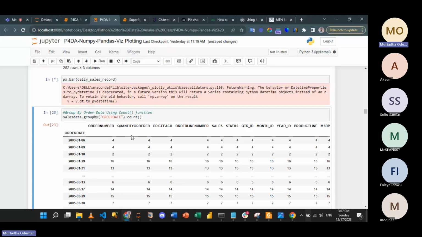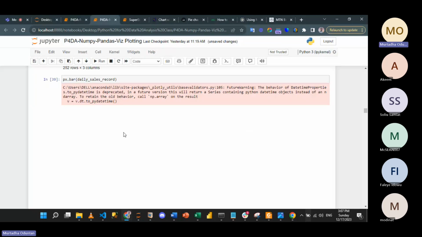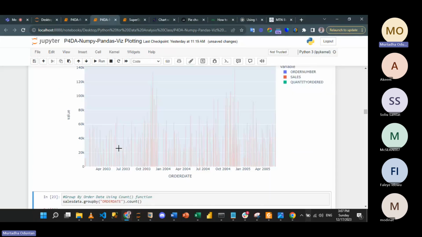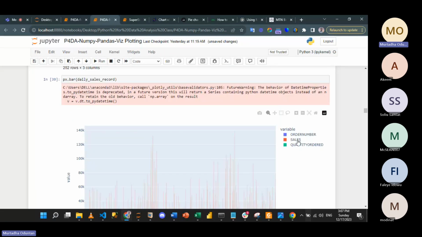When we do this, our data would also look so unbalanced, because we would have some huge values just showing. So we can see here we have our order dates, but we cannot see our order number, and we can only see our sales.